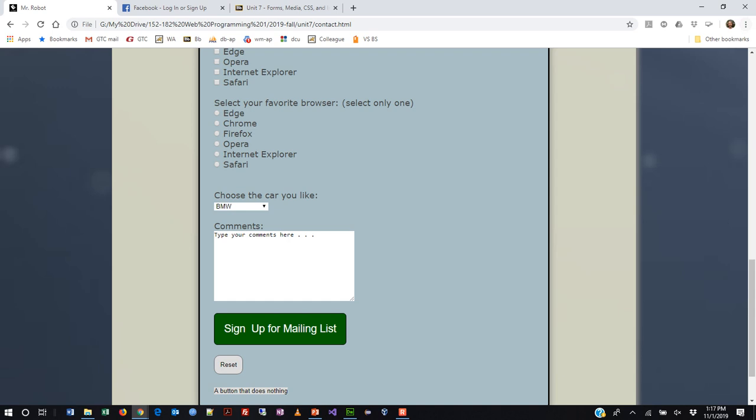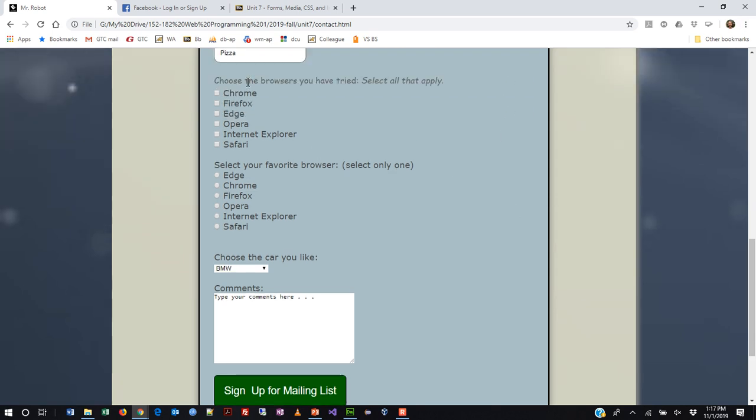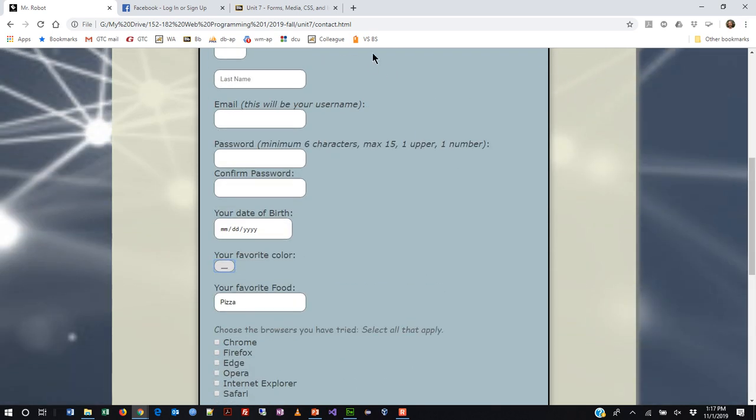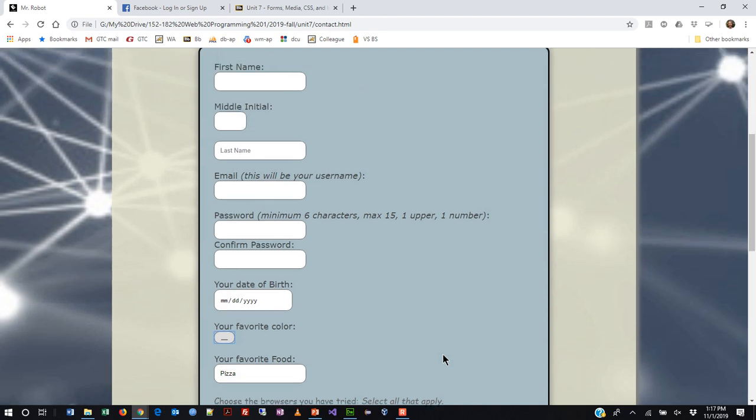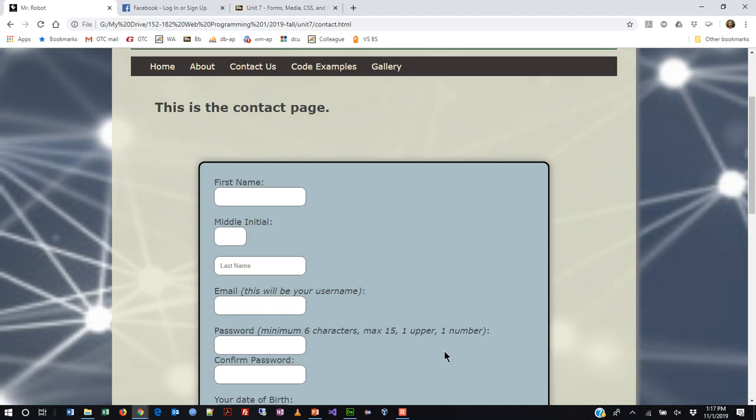I might actually decide that I could maybe even set up a table or some columns and rows inside my form and put the stuff more towards the top of the screen. You play with it a little bit and see what looks good to you. Maybe first name and last name can be on the same line if it's laid out nicely, right? You could go first name, middle initial, last name, and then address, city, state, or whatever. You can put in any of that stuff that you want.